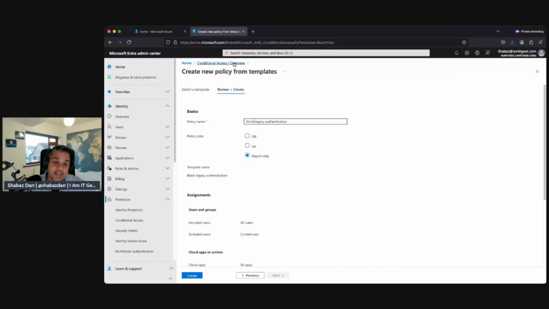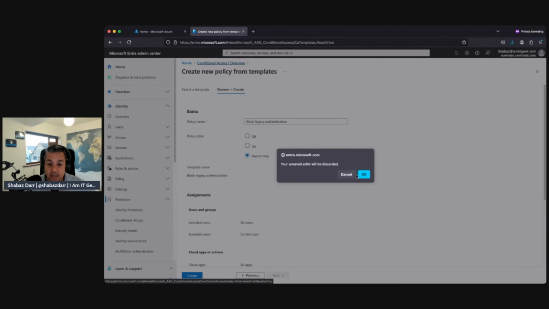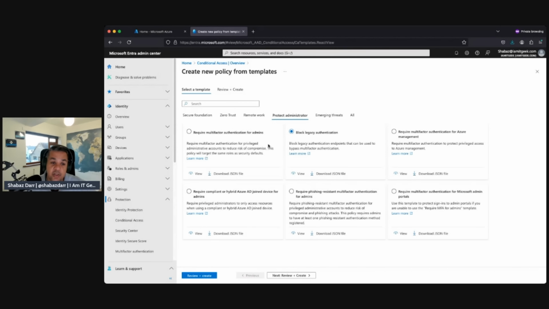What these templates allow you to do is save your time on having to configure or customize these. If you want to customize them, you can still do it the old-fashioned way. But especially for these very standard conditional access policies, if you've got a template, you can quickly go through it, put it in report-only mode, make sure it works okay, and then just apply it. It's going to save you a lot of time. So yeah, that was just a quick overview of conditional access and some of the templates you can use.